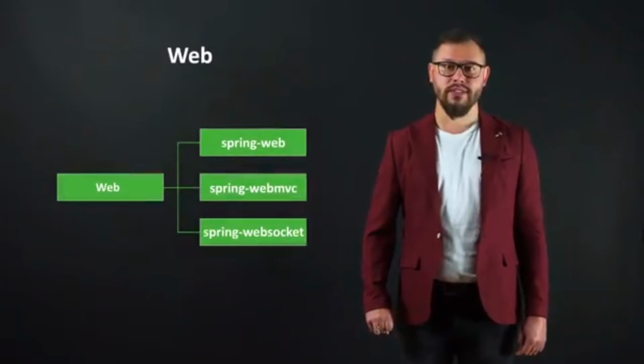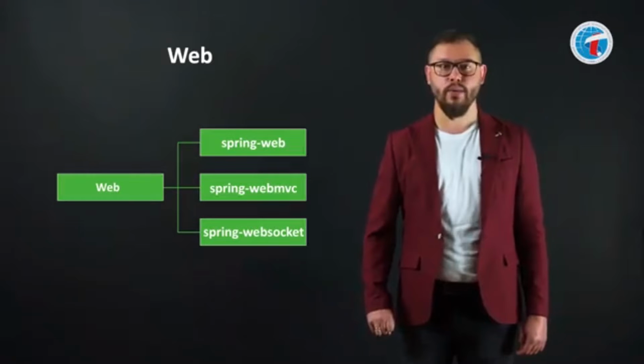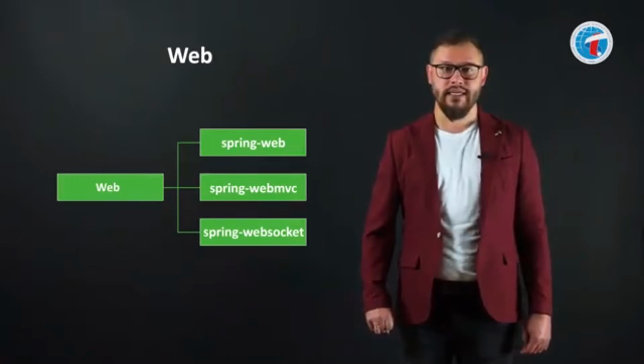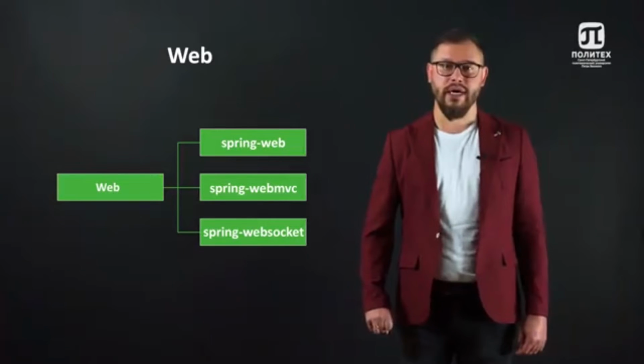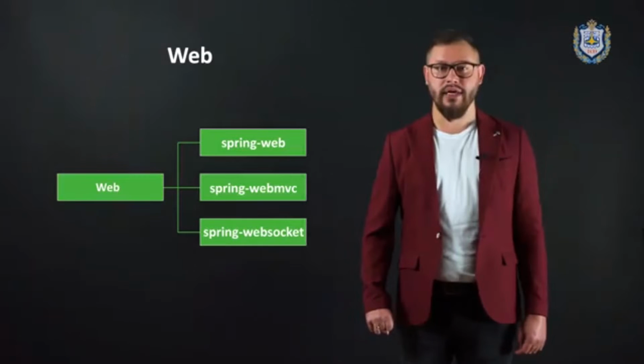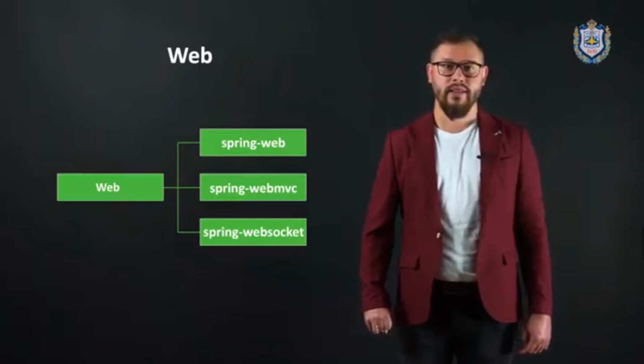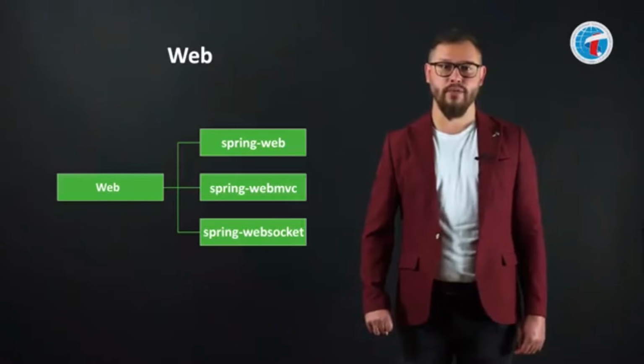The web layer consists of the Spring Web, Spring Web MVC, and Spring WebSocket modules. The Spring Web module provides basic web-oriented integration features, such as multipart file upload functionality and the initialization of the IOC container using servlet listeners, and a web-oriented application context. It also contains an HTTP client and the web-related parts of Spring's remote support. The Spring Web MVC module contains Spring's model view controller and RESTful web services implementation for web applications.